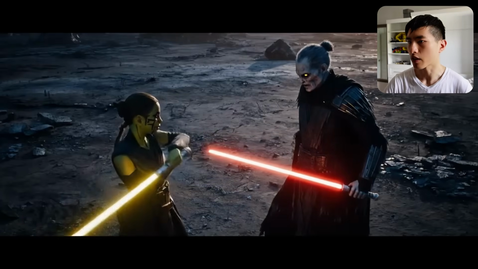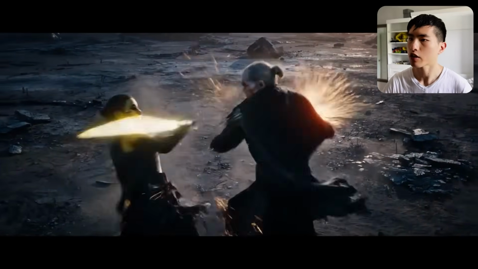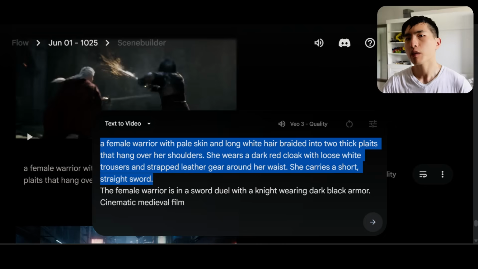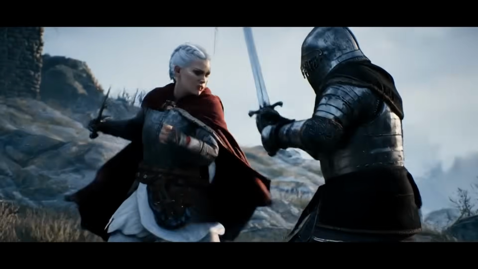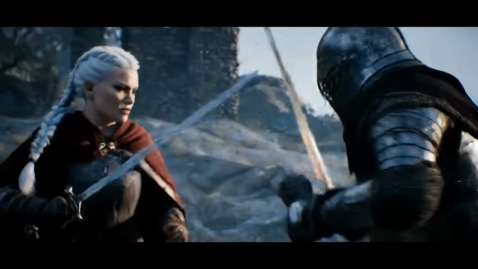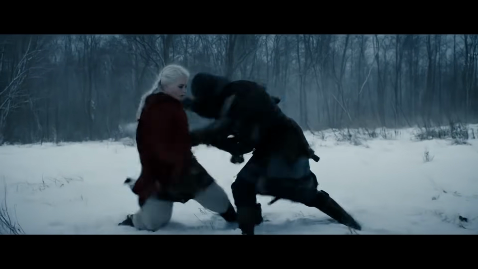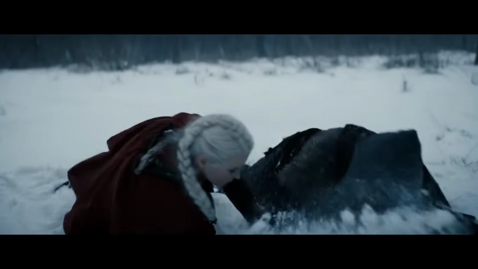Here's a lightsaber duel I created that has the same thing going on. In the beginning, it starts off kind of slow and then turns into a very, very dynamic action scene. Again, if you want to try to put a specific character inside the fight scenes, in the prompt, describe the exact appearance of that character. Here, I described the appearance of the female warrior that I showed earlier. And then in the prompt, I describe what the rest of the fight scene should look like. The movements aren't going to be exact, but the fight scenes have come a really, really long way.